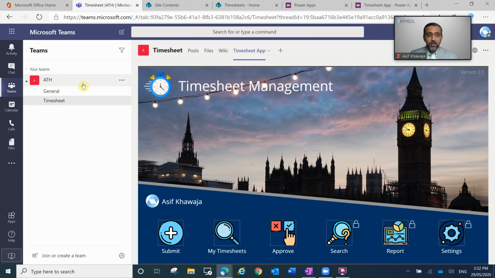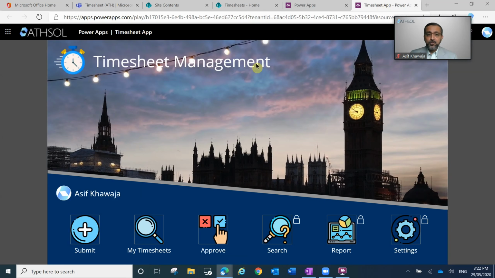So all the members of that Microsoft team would be able to come here and use this app, submit their timesheets, and manage other things. And of course, they can also run this timesheet management app independent of those applications, as an independent app in the browser.